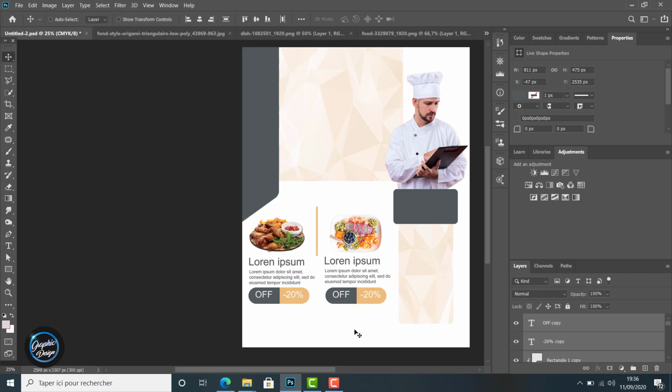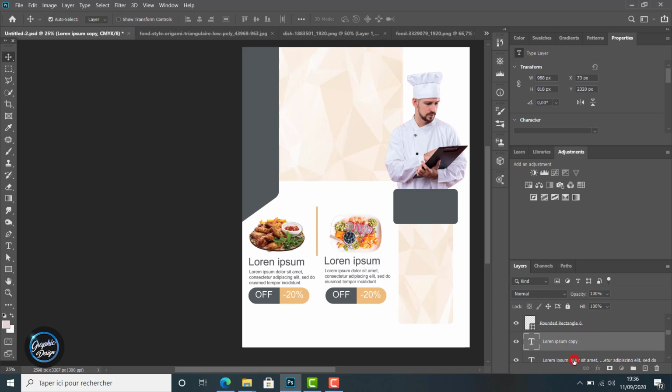So now all we have to do is select the two text layers with the two shapes, all the four layers. We will select them and we will duplicate them using Ctrl G from the keyboard to create a double copy like this, and we will move it holding the shift key to preserve the horizontal and the vertical level. Now I think everything it's okay.